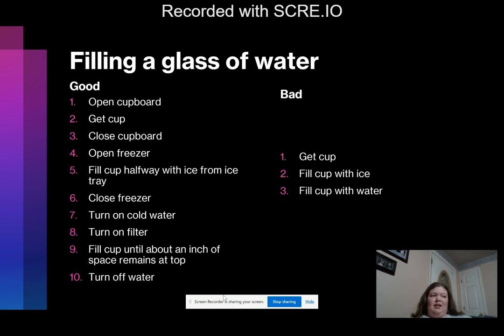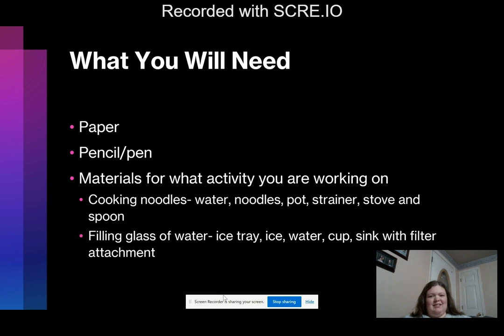2, filling up the cup with ice. Should I fill my glass with just a couple cubes? Do I fill my glass all the way to the top? I fill it halfway so you still have enough water in your cup. And then 3, filling your cup with water. This can be really deceitful because how far do you fill up your cup with water? Do I fill it all the way to the brim? That could be problematic because then it could spill everywhere. The more details you give is always the better, which I will be saying a lot during this presentation.